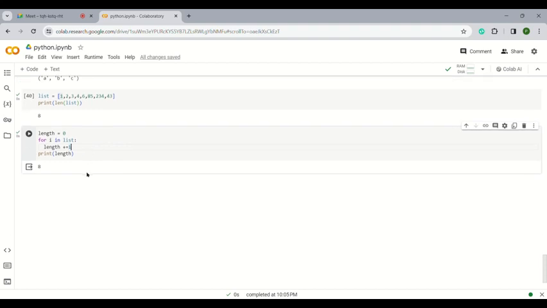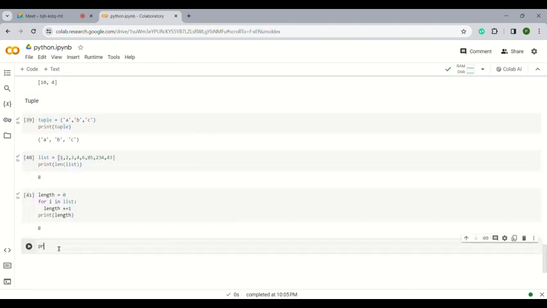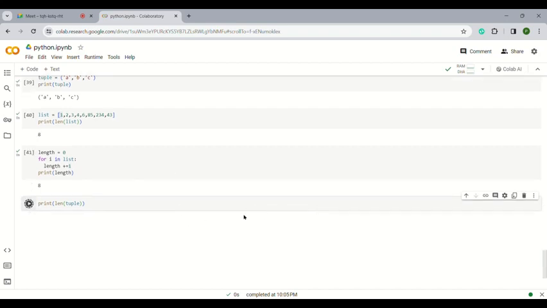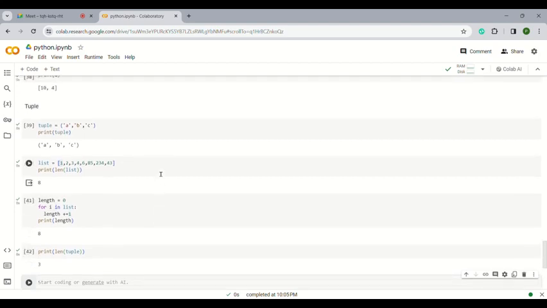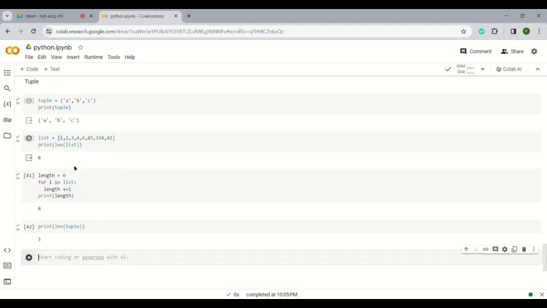Yes. So in a tuple also we use print of length of tuple. So here length is 3, and then print of type, which type is it?